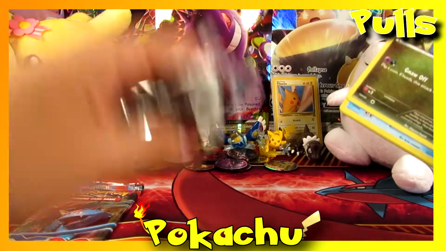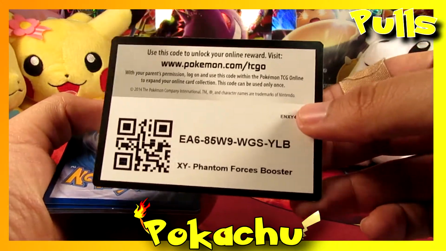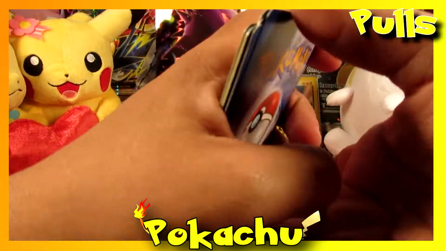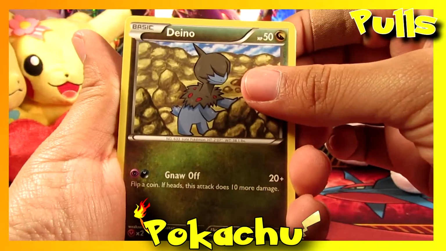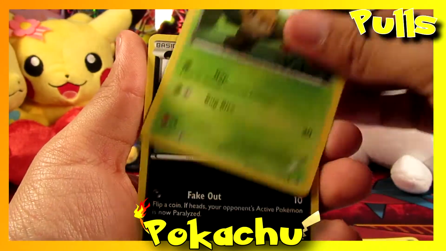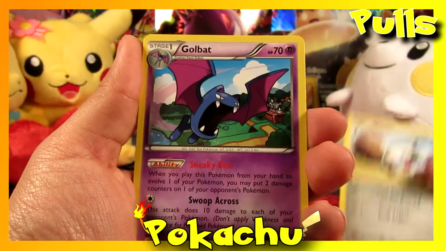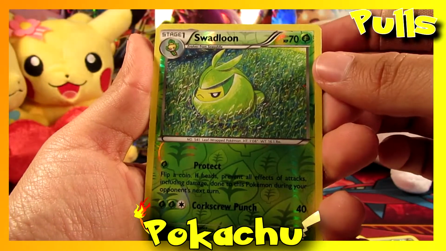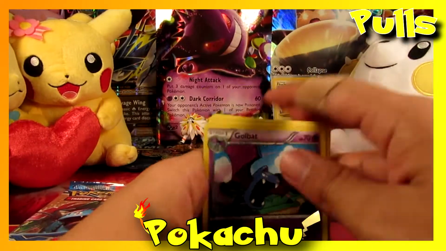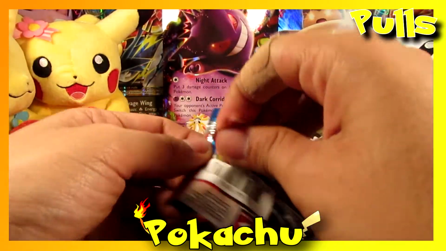For Phantom Forces. She's on her phone. Oh, I looked at the back. But you didn't see it. Oh, I felt it. All right, you got a, how do you pronounce that? Dino. Frillish, Swadloon, Purloin, Bronzor, Croconaw, Klefki, Golbat, Swadloon, and Escavalier. Oh my God, okay. Guys, there has to be something in here, because if not, then this box.